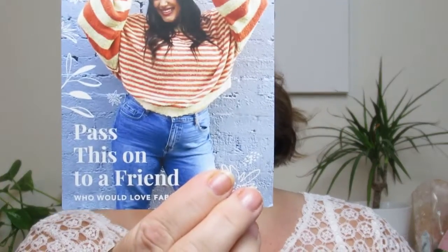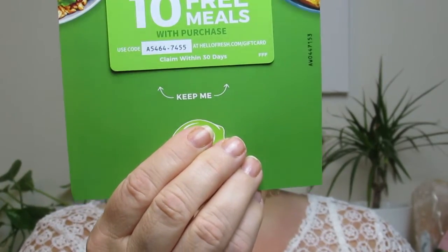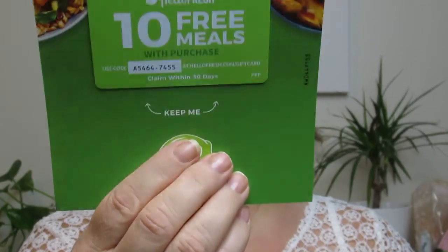What you get in the box, you do get a few coupon-type things. This one is for a wine cellar. You get $45 credit if you order something. And this is a little promotional to hand to a friend if you want to recommend FabFitFun, and then they get $15 off. And then they had this for 10 free meals with a purchase, including free shipping on your first box. HelloFresh, I have tried them. They're really good. But I will admit they are a little bit pricier than making meals on your own, but they are convenient. So if that's something you're looking for, or if you know somebody who's going to be ill or having surgery and needs a little help afterwards, that might be a cool thing. Anyway, let's get on with the box.